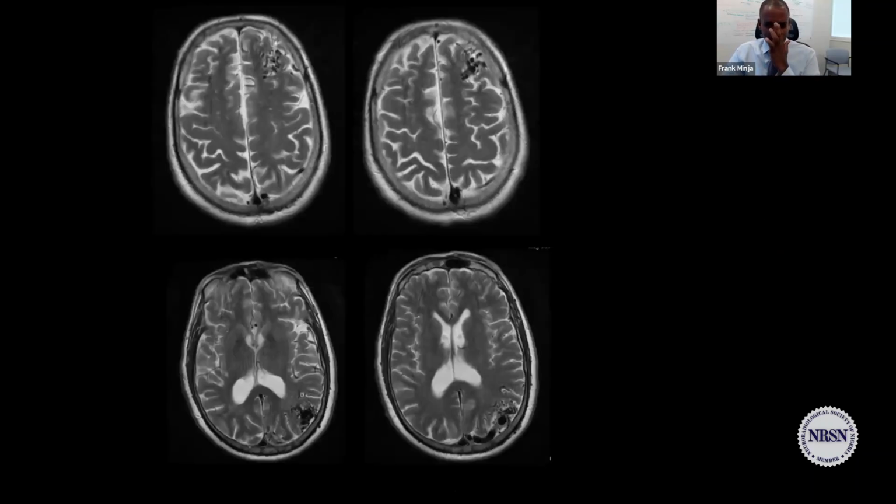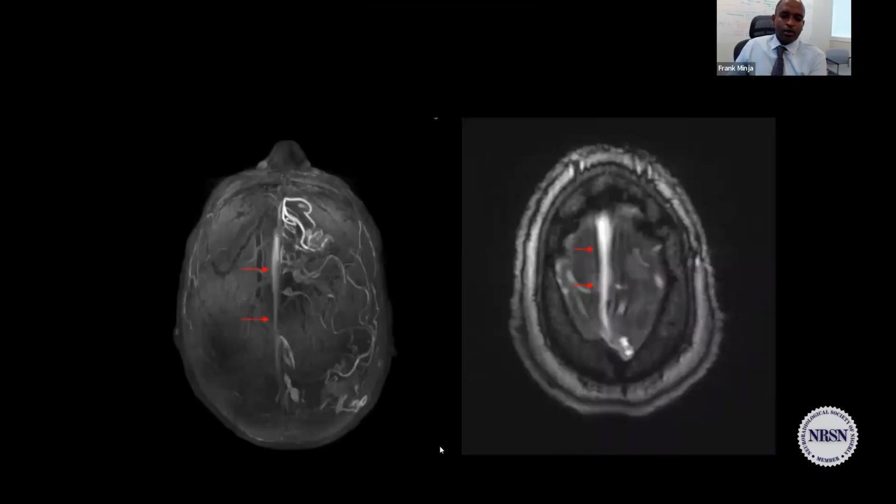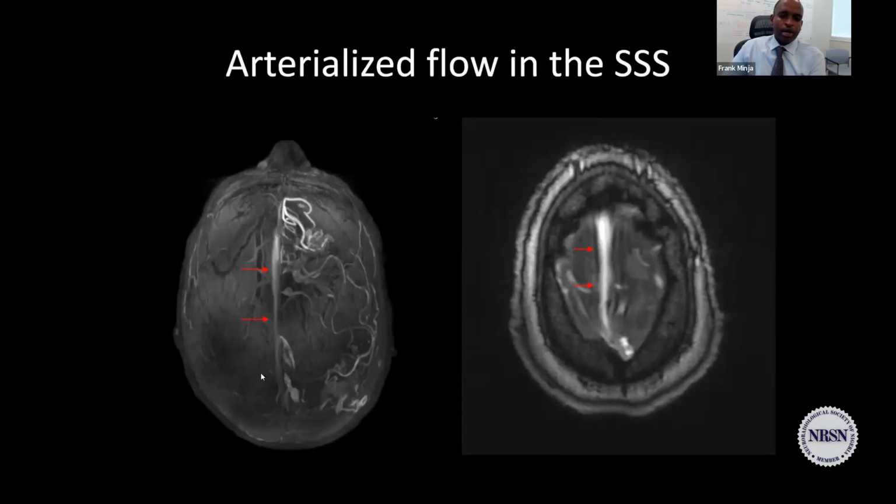So I think this is the last case, just to show you that you can have more than one lesion. I'm going to do show and tell. On T2, you can see the vascular nidus in the left frontal region. We also see a vascular nidus on the left posterior. And you can see this huge draining vein towards the superior sagittal sinus posteriorly. On time of flight, we can see arterialization of flow within the superior sagittal sinus. That is a big clue that we have a shunt lesion. We should not see the superior sagittal sinus on an MR angiogram.